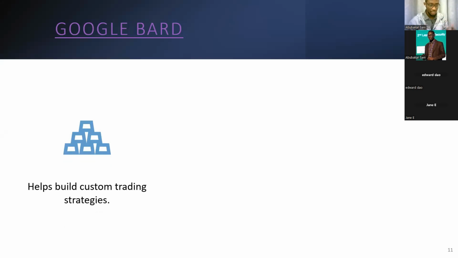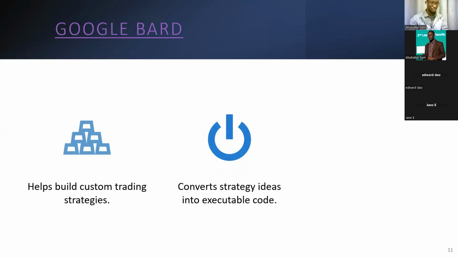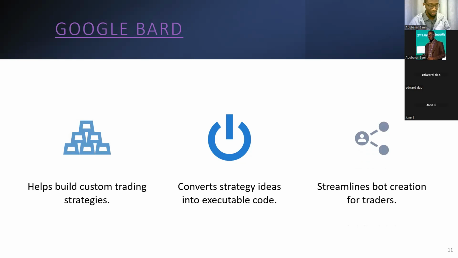So this Google Bard is going to help us build custom strategies. We will tell it in plain language, plain English, this is my strategy, this is what I want to do, this is my risk management, this is what I want to do, and it will give you the code. You don't have to know how to code. That's a good thing with these new tools that have become mainstream since last year. It will generate the code for you. All you have to do is copy and paste the code, and you will get your bots. The next is the creation. It will help us create these bots.